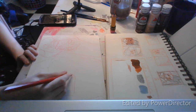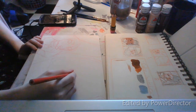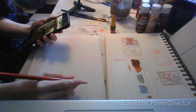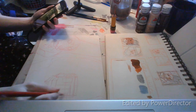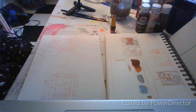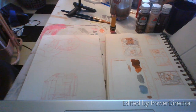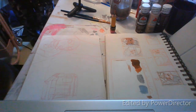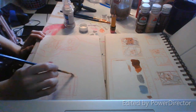I'm currently in the process of using masking fluid, which y'all will see in a little bit after I'm done sketching here. But while sketching, it is pretty hard to get certain pencils onto the canvas, especially the Col-Erase pencils. They are really hard to show up on a canvas compared to paper, which I used the Col-Erase pencil on. However, the Pedigree pencil really helps since it has a softer lead for a canvas.